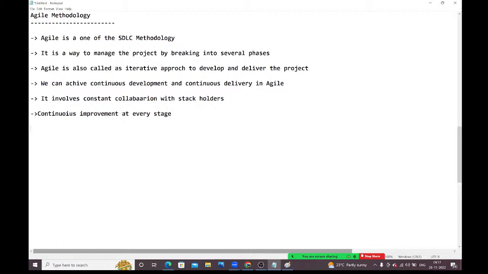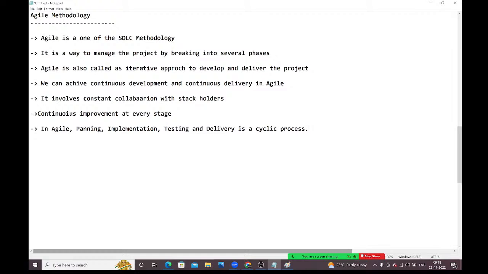So in Agile, planning, implementation, testing, and delivery is a cyclic process, guys.